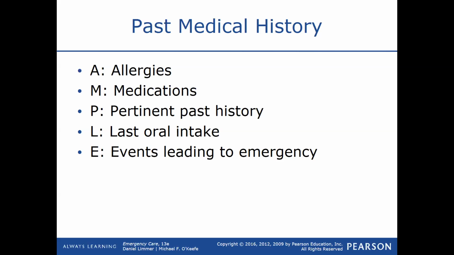Obviously, pertinent past history. Pertinent meaning that it pertains to the actual medical call that you are in at the moment. So if your patient has chest pain, we're only going to ask questions that pertain to the thoracic cavity, whatever's inside that chest, the lungs, the heart, things like that. The last oral intake, this is good for the hospital, but it's also good because what if what they ate was the issue? What if that's causing the emergency? And then just general events of what happened right before the medical issue started occurring.